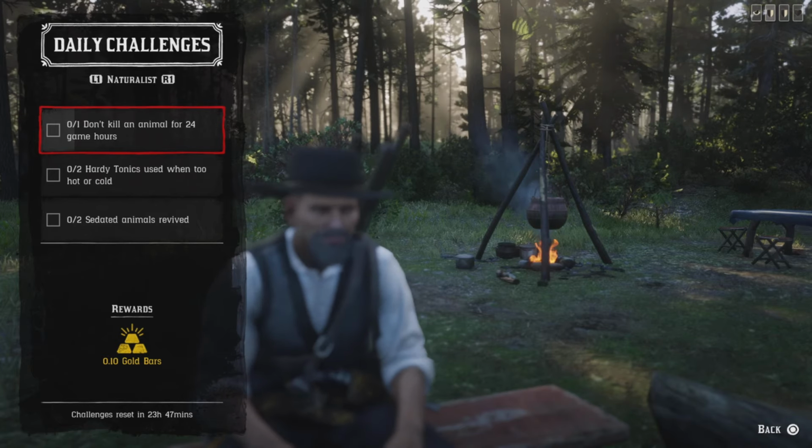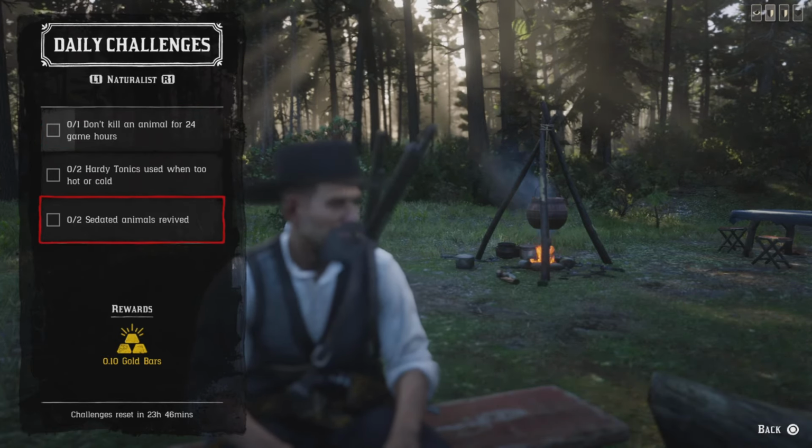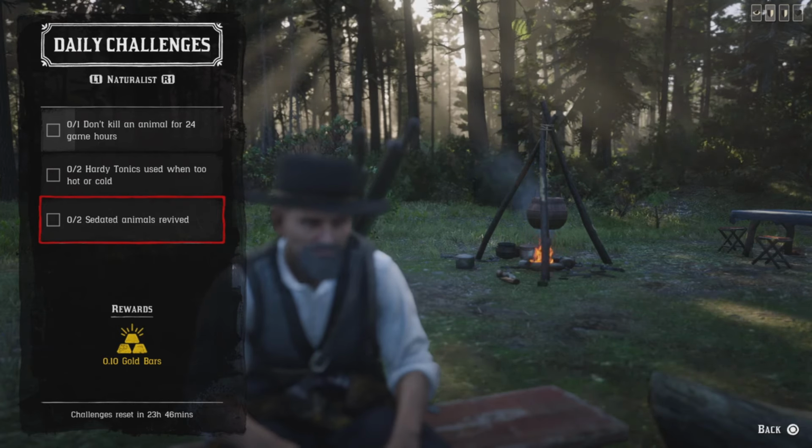One, don't kill an animal for 24 game hours. Two hotter tanks used with two hotter to cold. And finally, just revive any two sedated critters, guys. You'll get that challenge. And that's it.